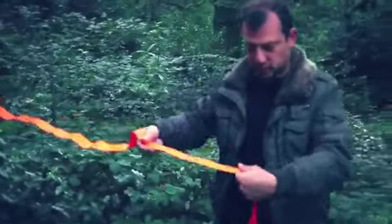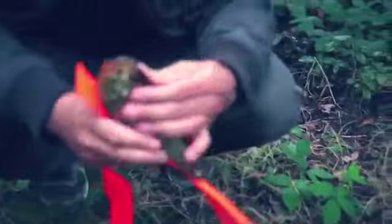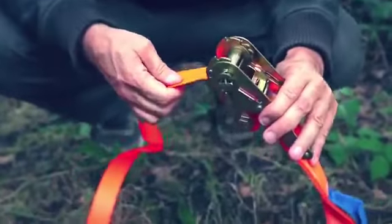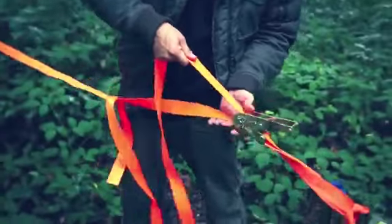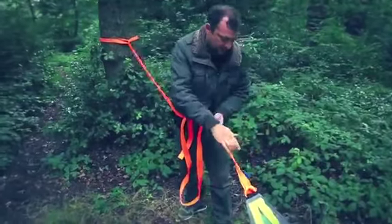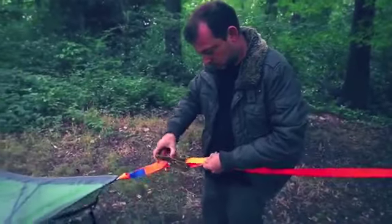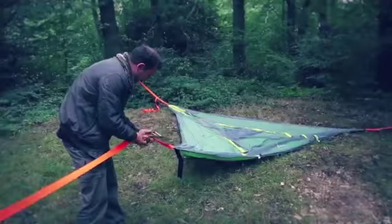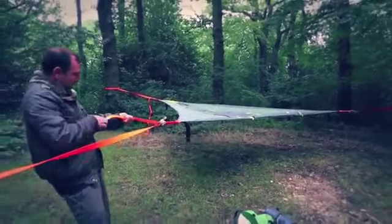Run your hand from the tree all the way down the strap to get out any twists. And then take the end tail of the ratchet and you can pump it a few times to make it easier to thread through. The first time you do it, you're just going to do a very rough setup so you can fine tune it later. So put the tail through the spindle of the ratchet and pull it back towards the tree, and that will pull the tent off the ground.